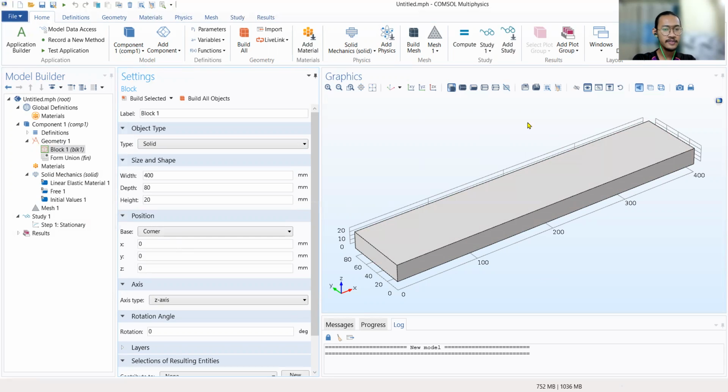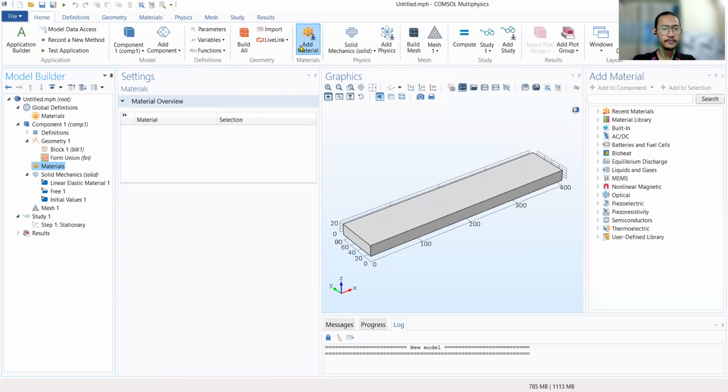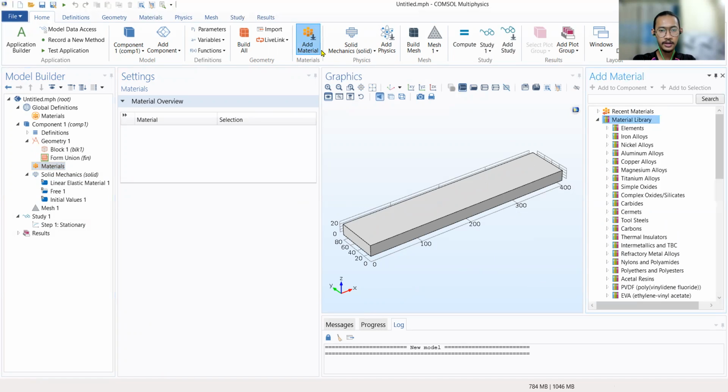After done with the physical body of the material, I choose the materials for this specimen. After I choose materials, I go to Add Material, and then these options will come out, and then I go to the material library, click here, and then I go to iron alloys here, and I click here.